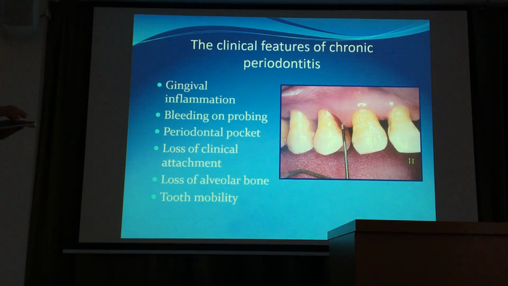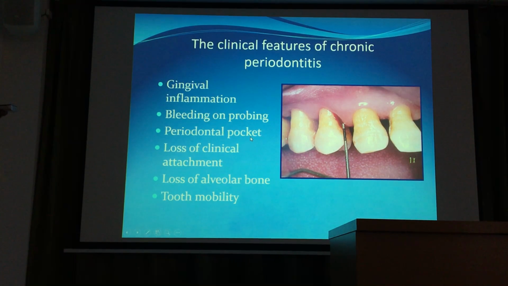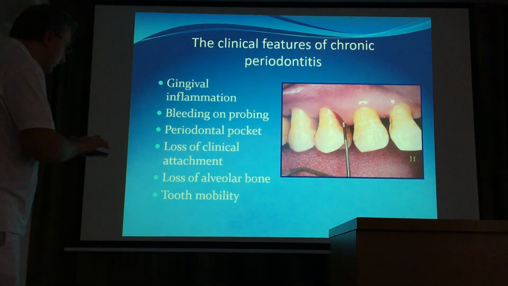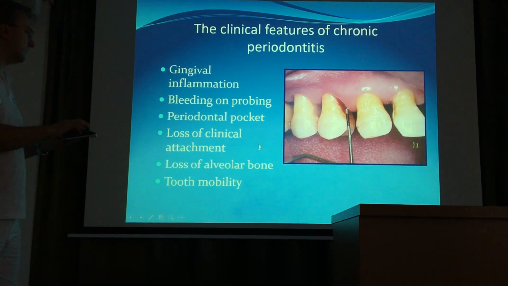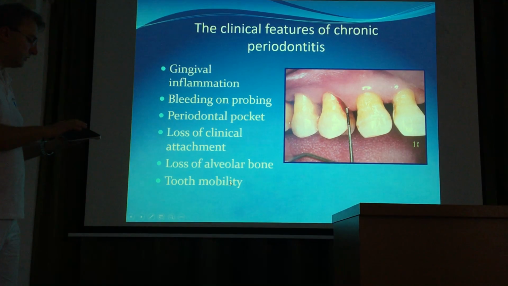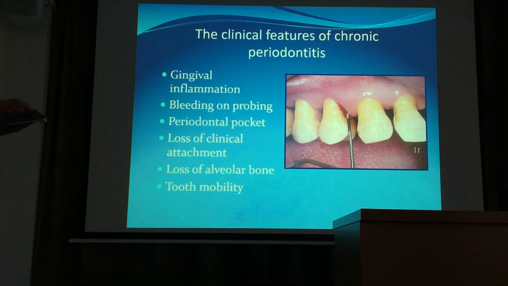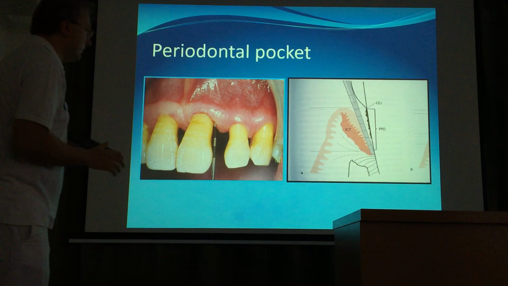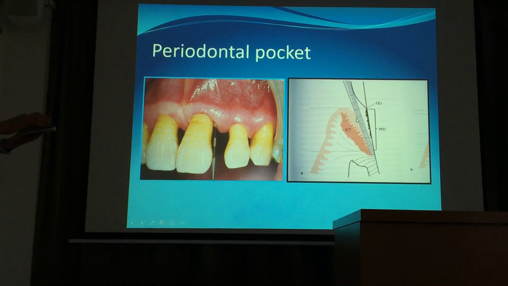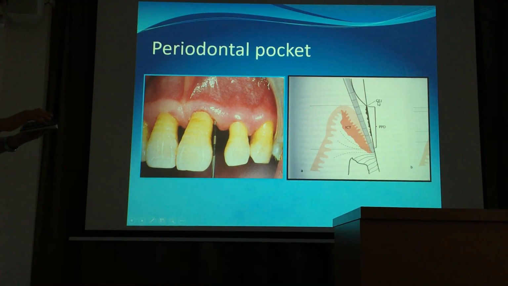So if we have periodontal pocket formation, the patient needs professional treatment. That will be your job. Okay, to clean the root surface, because it's impossible for a patient. Of course, we have some other things we will discuss in the practice also. What does it mean? The loss of clinical attachment, loss of alveolar bone, and mobility. This is also alarming for a patient, because it's not optimal. Let's see the pocket formation. It's actually important to understand this situation. Theoretically, the gingival margin attaches strongly to the CEJ, okay?